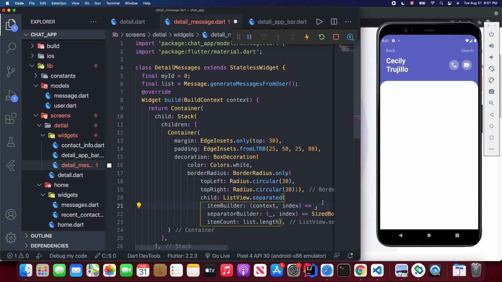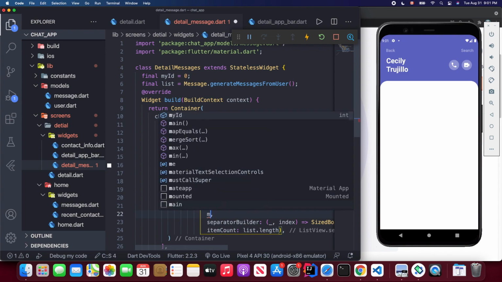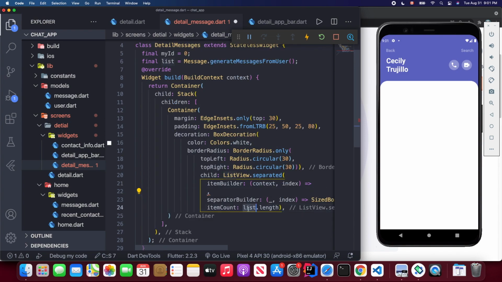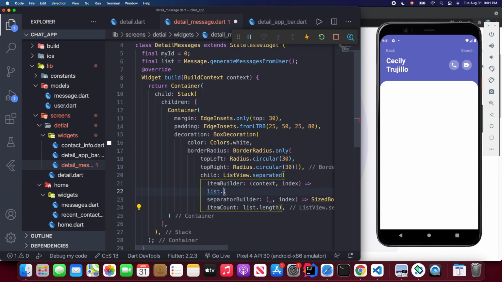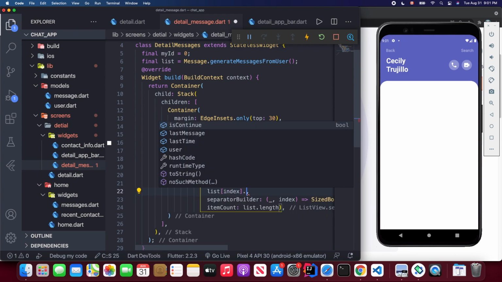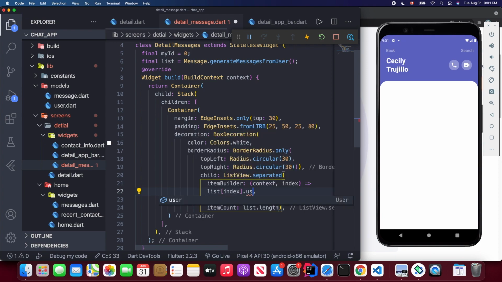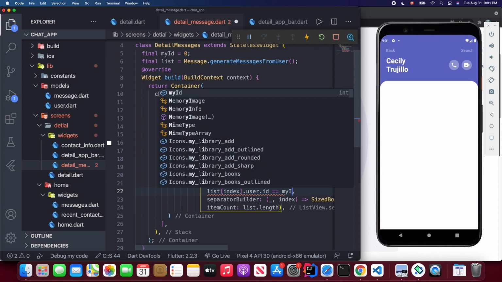So I'm going to return, and first I'm going to check this dot messages, this index dot messages, so user the ID. I'm going to check if the ID equals my ID.